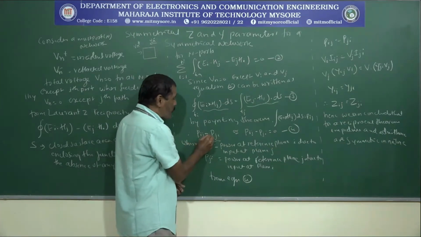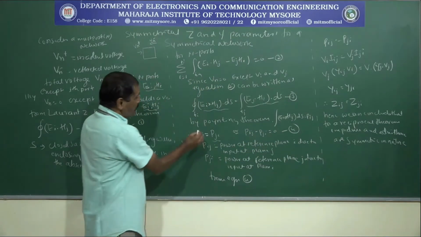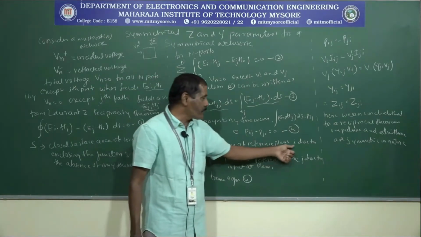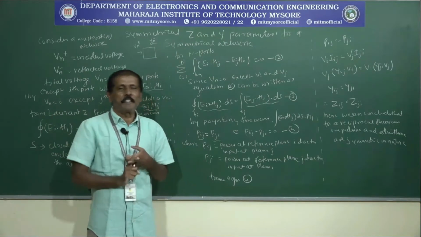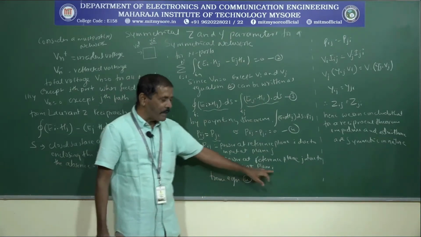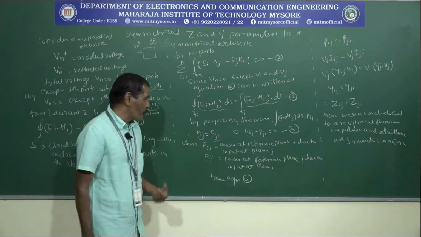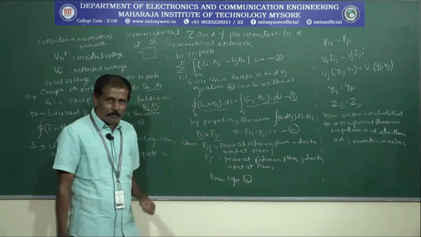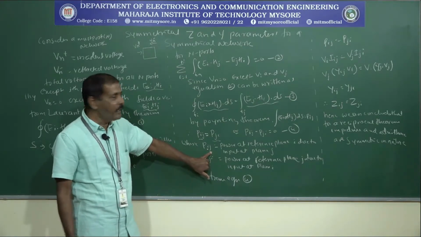Okay, and then if Pij is equal to Pji, then I can write it as Pij minus Pji equal to 0. Call it equation number 4. Now let us see what is this particular Pij and what is meant by this Pji. Pij is the power at reference plane i due to the input at plane j. That means the input is applied at the plane j and you are measuring the power at the plane i. Whereas Pji is when you are applying the power at the plane i and measuring the power at the plane j. So the first symbol indicates in which plane you are measuring the power, and the second symbol indicates in which plane you are applying the input. That is, the first one indicates where you are measuring the values and the second one indicates where you are applying the input.